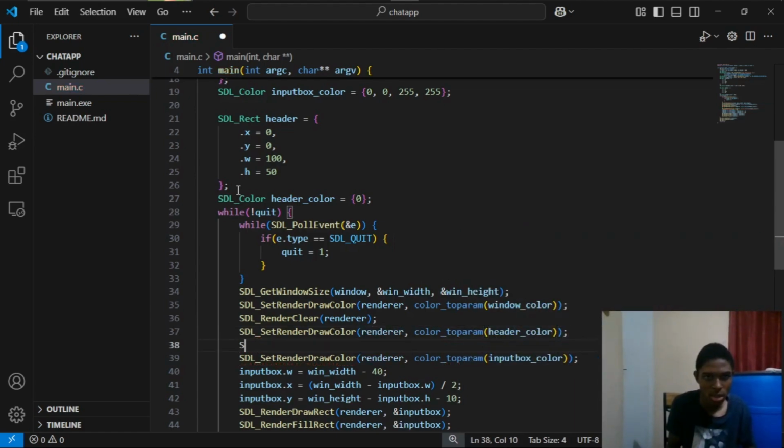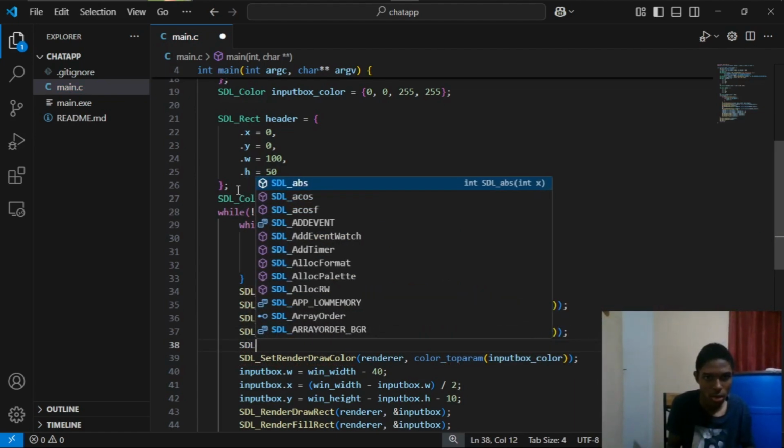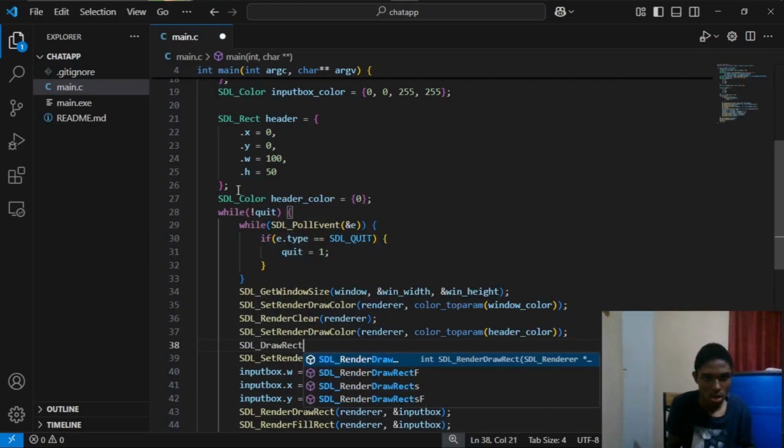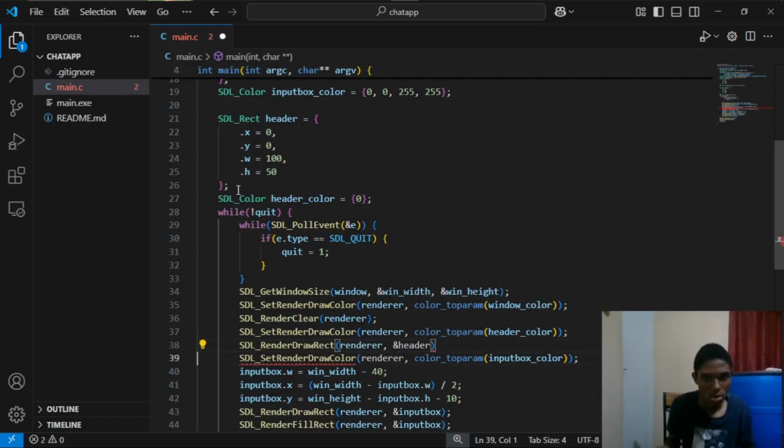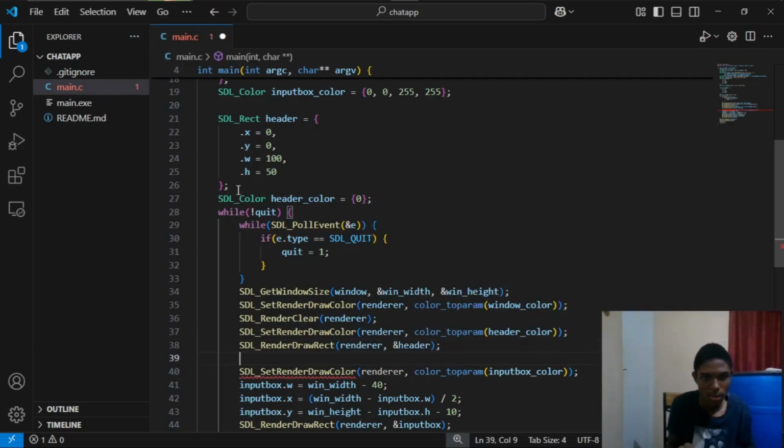Then we'll say SDL_RenderDrawRect, render, and then we'll pass in a reference to our header rectangle.